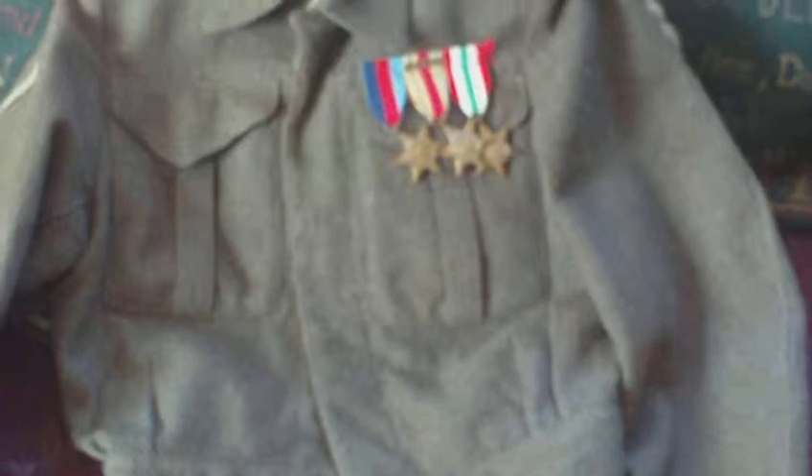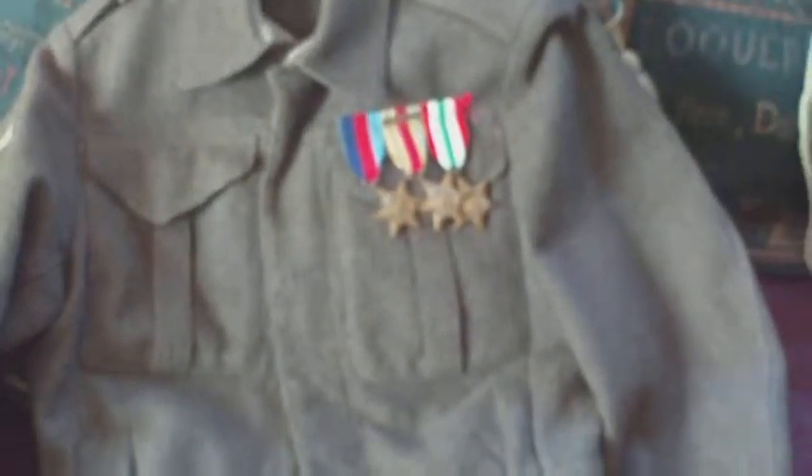This is a standard pattern World War II British Army khaki serge battle dress blouse, standard issue for British soldiers in World War II. This particular blouse was made under Lend-Lease in Canada in 1943. It belonged originally to a Lance Corporal Albert Ryan from Cumbria, who served with the Royal Corps of Signals attached to the British 8th Army in North Africa and in Italy during the Second World War.